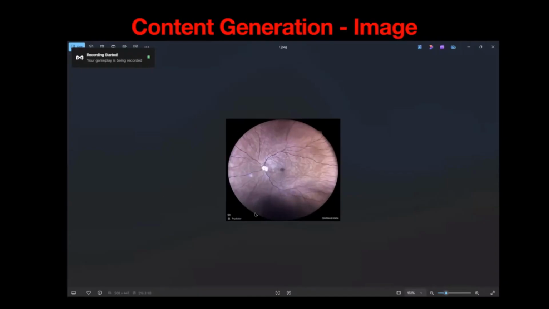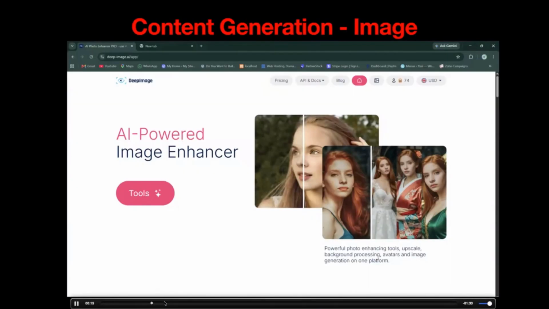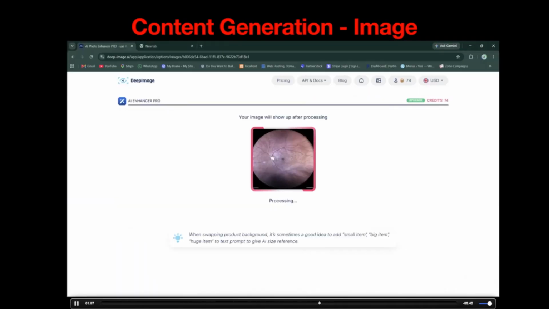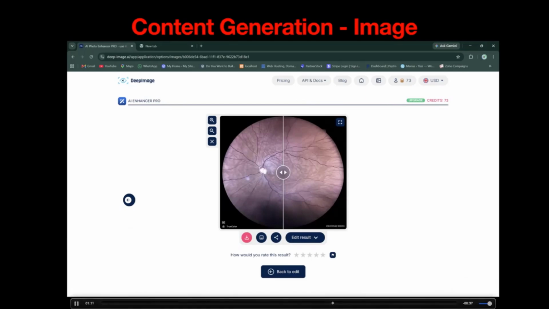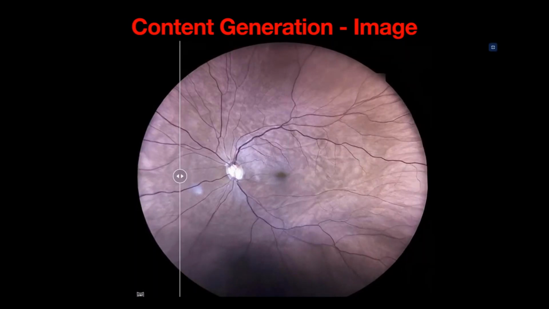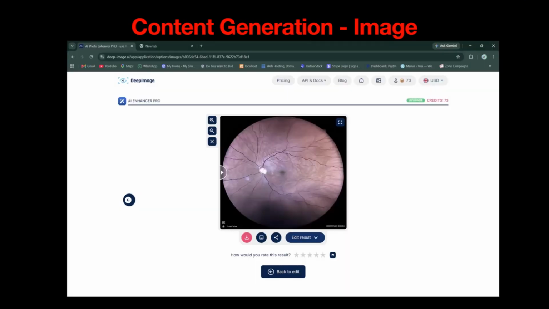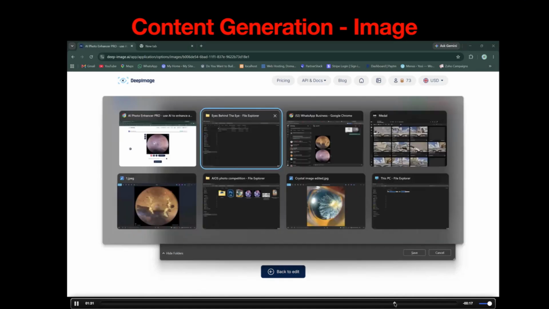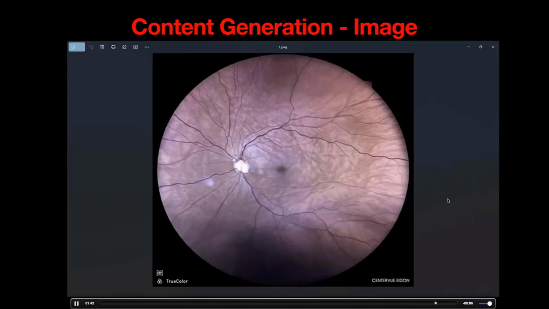Let's see a few more practical tips. Again, this is another image tool, Deep Image, that I'm using here. Let's see the processing, before and after. So the image is slightly blurry, or it has a lot of layering to it. This is before, this is after. Even sometimes when there is a blurred imaging feature, you can always enhance it. This application that I use is Deep Image, and it works well in my hands to get the image up and running.